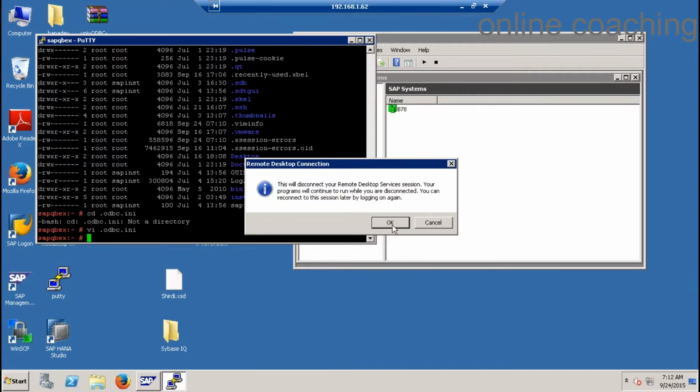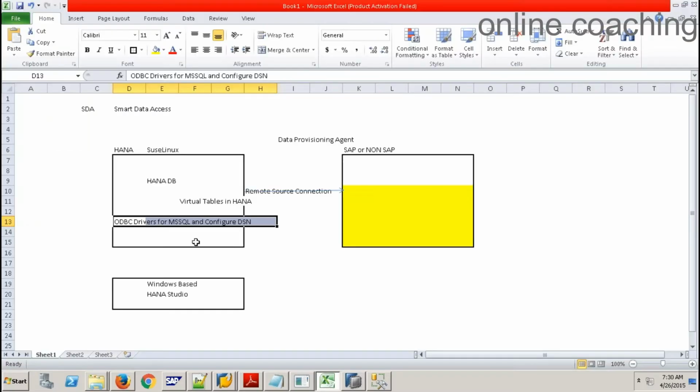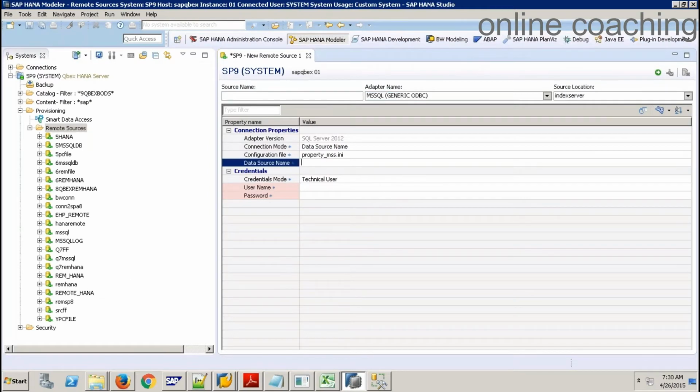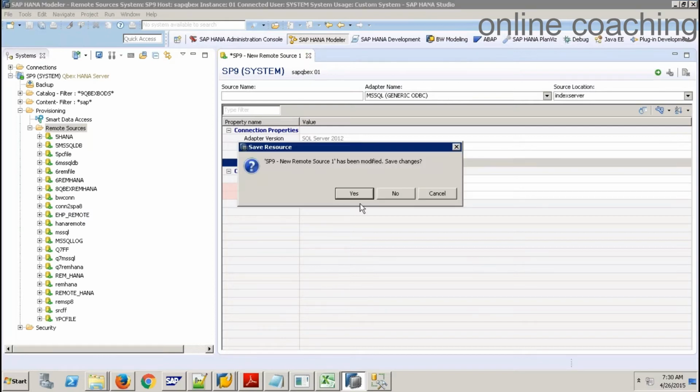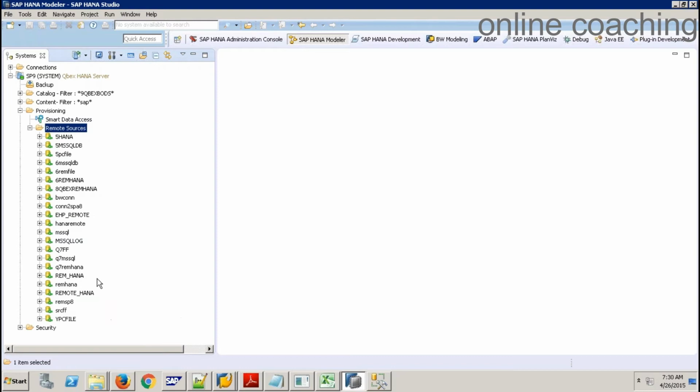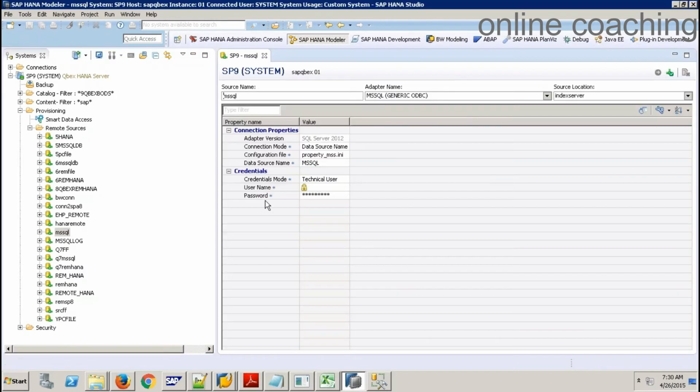We cannot see that, but it's already been configured. So I've done the ODBC drivers. That's all admin complete in Linux. Since that is already done, they have given us the DSN name as MSSQL. I already created that. Look at this, they have given a DSN name as MSSQL and some username and password. I've used that DSN which is already created there, and then I created it and activated. My connection is created here.